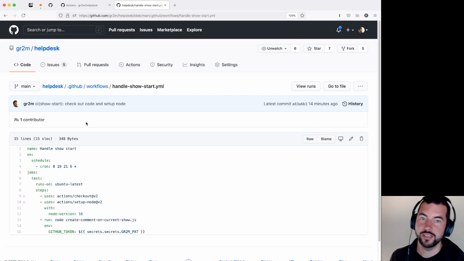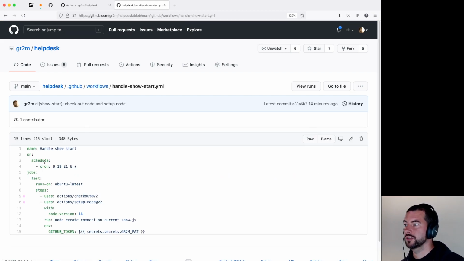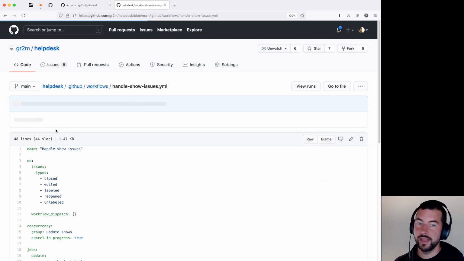And show start is triggered by the schedule event, which expects one or multiple cron expressions. And these cron expressions are now set automatically when handling issues.